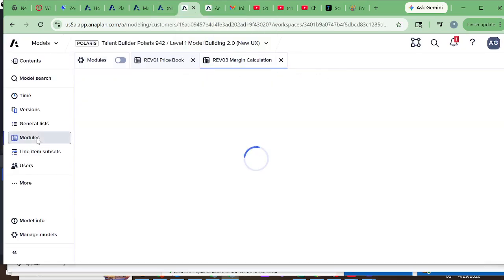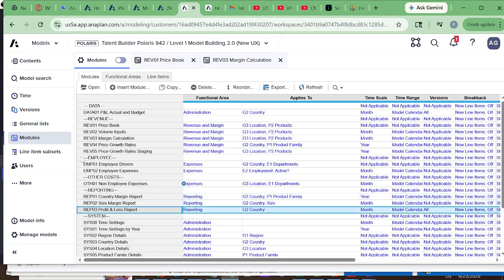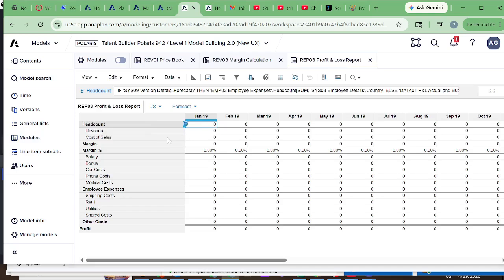Whatever modules and reporting modules we have created, these will be attached to the new UX pages. Whatever data you have here, profit and loss report and all, we show in graphs. Here it is shown in grid form; in the UX pages we show different charts, such as the column chart, bar chart, and pie chart, so that an end user can easily understand how my revenue is growing and how my profit and loss is growing each month. Which one is easier to understand, a graph or a grid? Graphs.